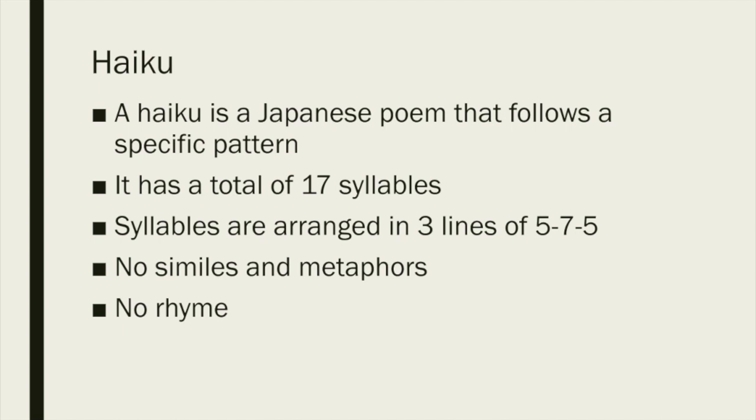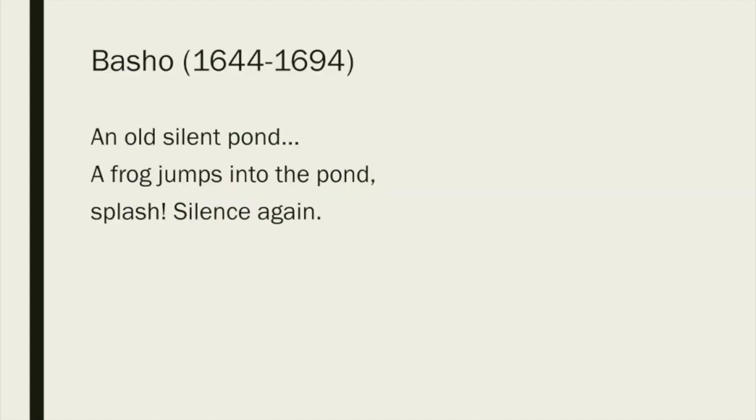Let's take a look at that haiku I read again. An old silent pond. A frog jumps into the pond. Splash, silence again. Let's look at the syllables. An old silent pond. 1, 2, 3, 4, 5. A frog jumps into the pond. 7 syllables. Splash, silence again. 5 syllables. So, you can see that this haiku follows the syllable pattern.